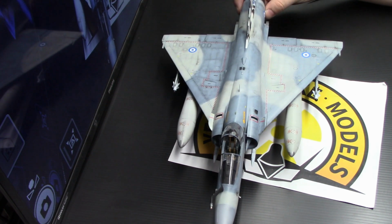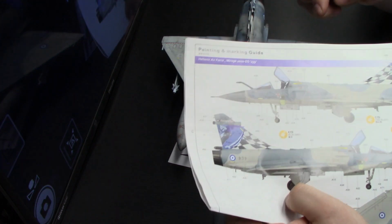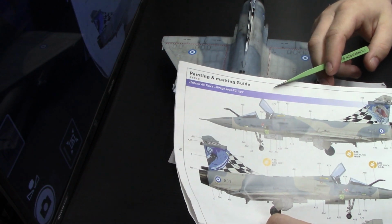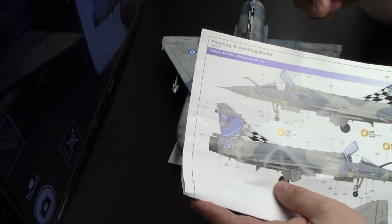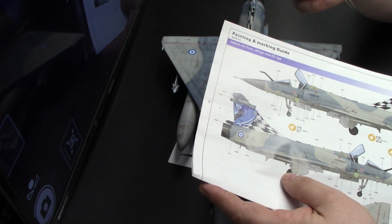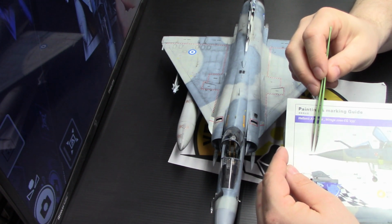Another thing to consider, and the only reason I know this is because I've been told 8,000 times on social media, is that this was, I think they call it an EGR variant, but this plane crashed a few years ago. It's no longer around, but it was a C version, I believe. I'm not an expert on Mirages whatsoever, so as far as I know, this nose cone is not correct. It should be the smooth one with the pitot like that.